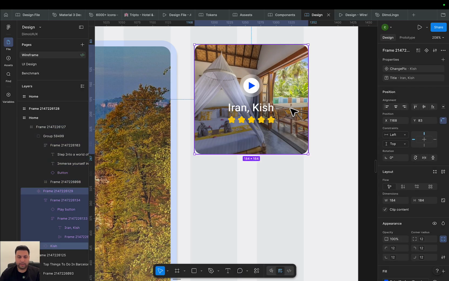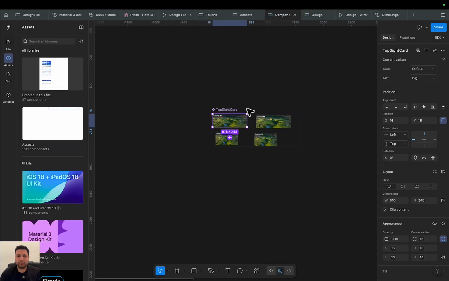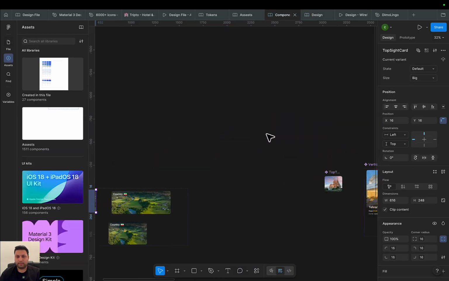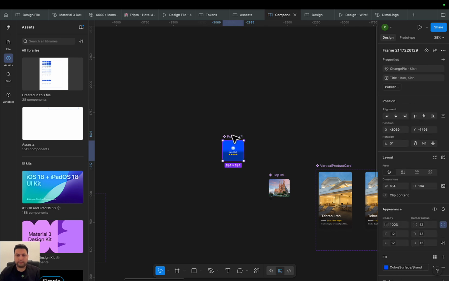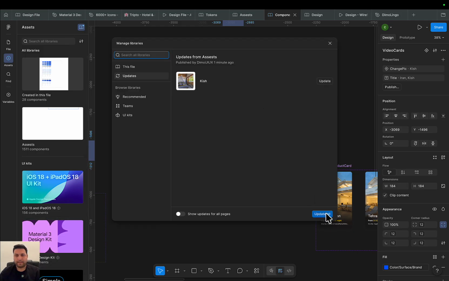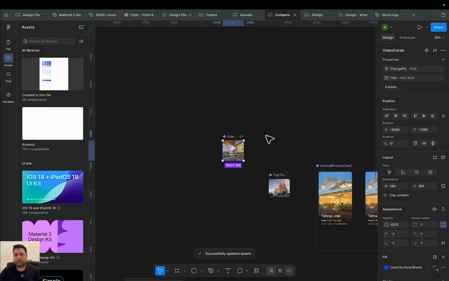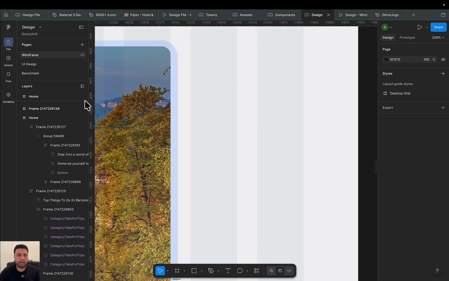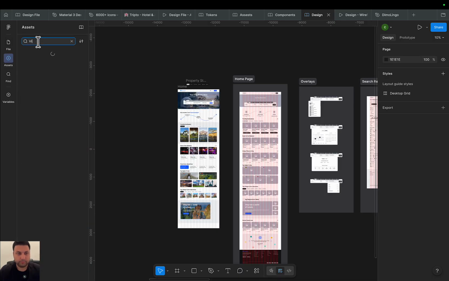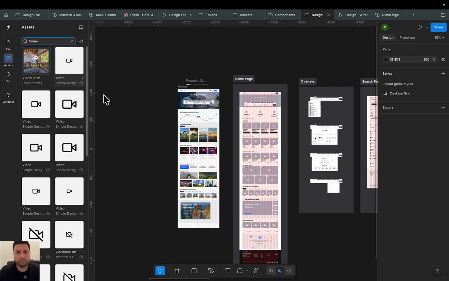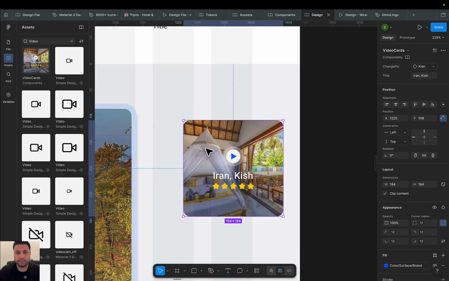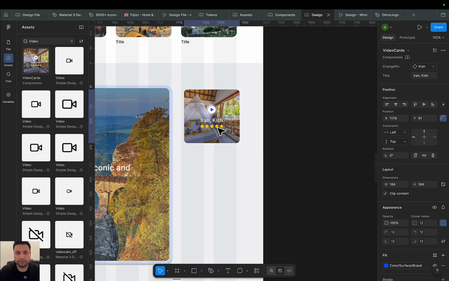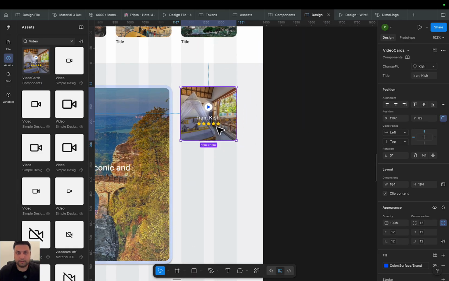And also cut it, bring it into the component, and we say video cards somehow, and then update it. And now in design, we search it, video cards, bring it here and duplicate it.